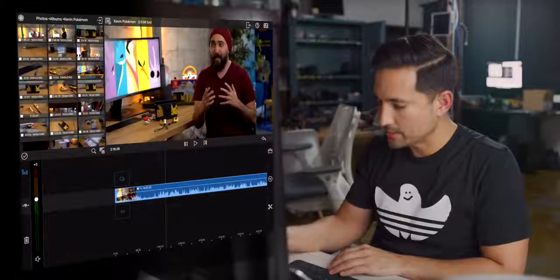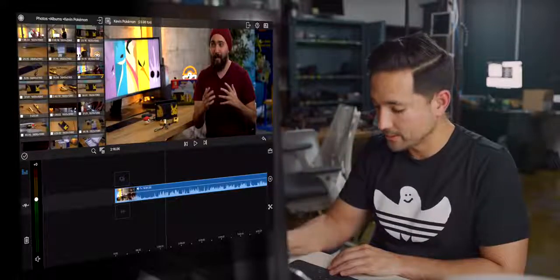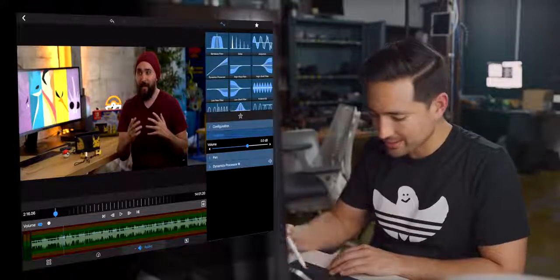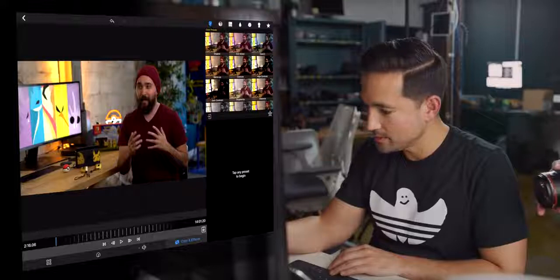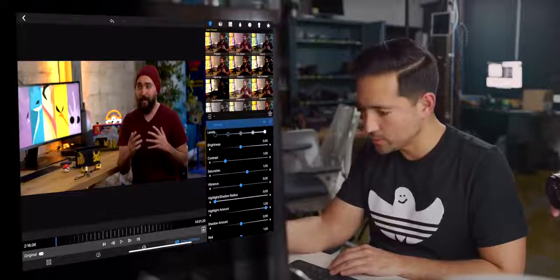I think I'm gonna try and just give it a little bit of a look. Out of the camera, the Sony looks amazing, I think. But we're going to tweak it, just spice it up a little bit. They got some color presets, anti-green. I wonder how that looks. Oh, it's not bad. That's a little too much.